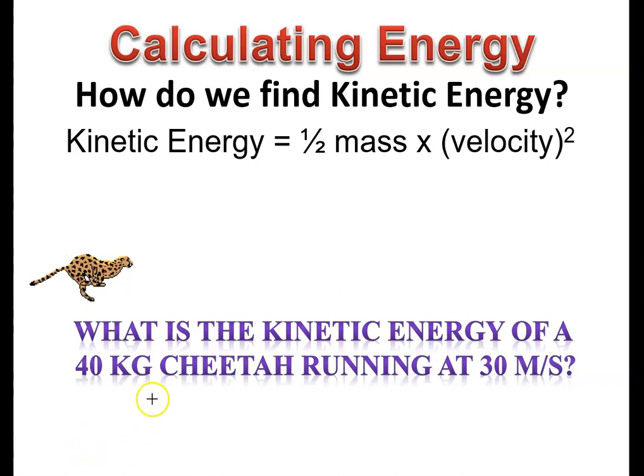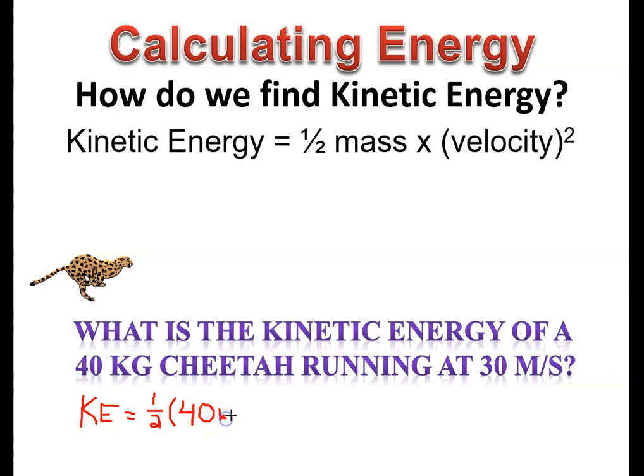I'll just freeze that right there. And I'd write out the equation like this. This is what I'm going to ask you to do in your homework. You simply determine the right numbers for the right part of your equation. So kinetic energy is 1/2 the mass of the cheetah. All right, well, what is kinetic energy of a 40 kilogram cheetah? 40 kilograms, there's our mass. A 40 kilogram cheetah is going to be like 110 pounds, in case you're wondering.